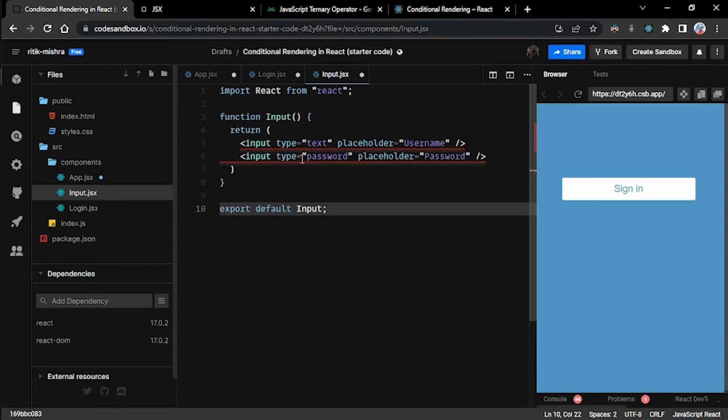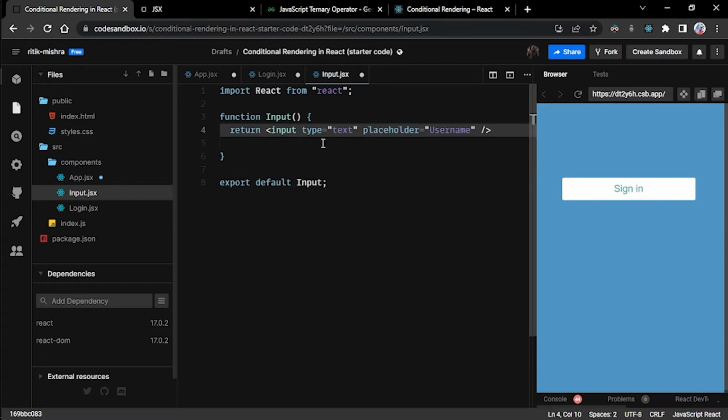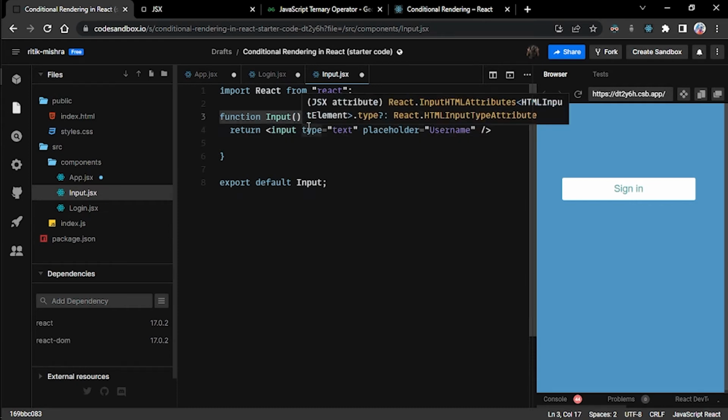Now you can see that in these inputs we have these similarities, right? We have type and placeholders, and we know how we can get both of these type and placeholder from the login component dynamically, and we can do it by the use of React props.